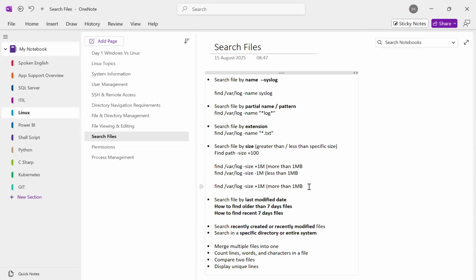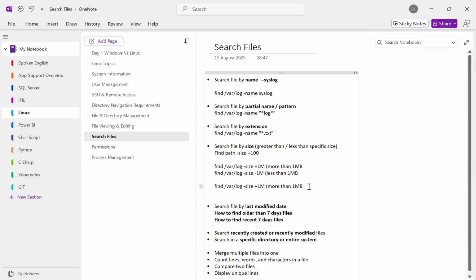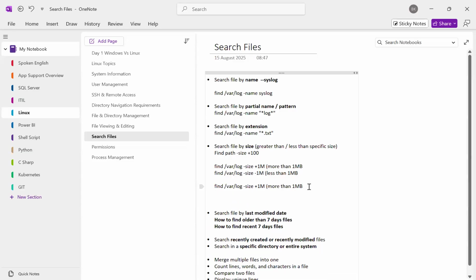Before this size, let me add searching only files or directories.